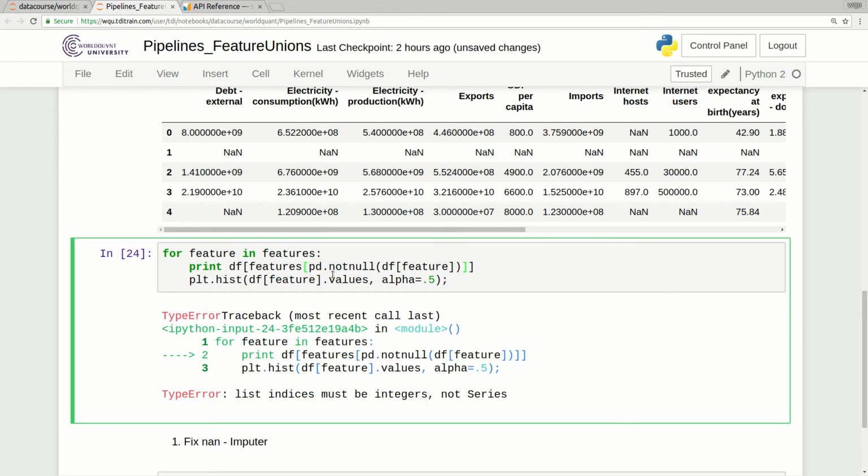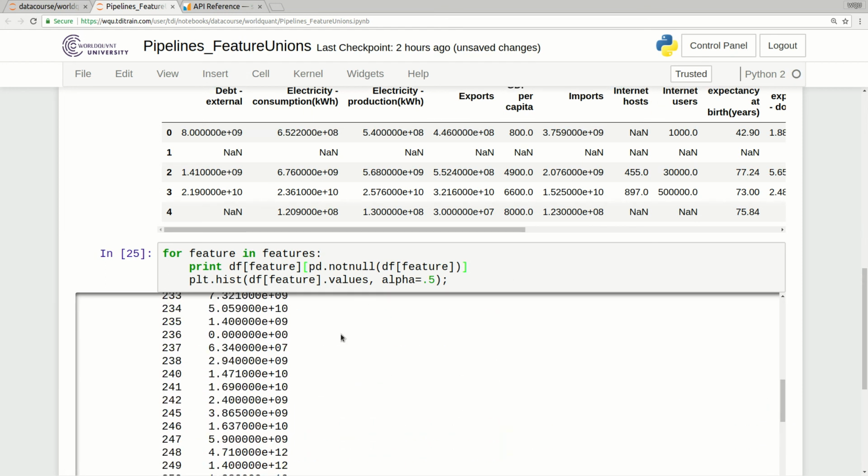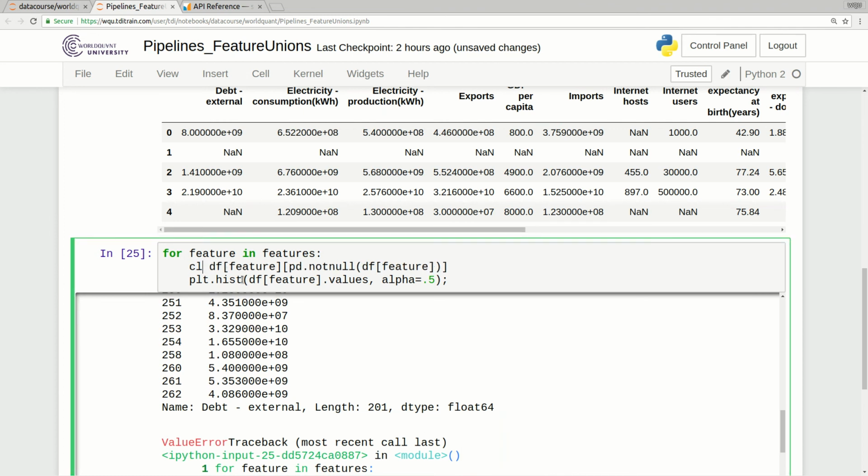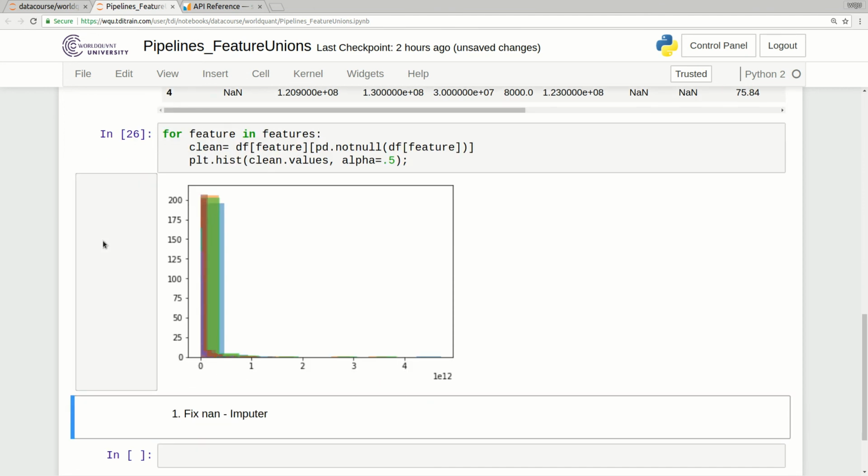So we don't want to do this, we want to do df of feature, something like that. And this is going to give us just some values here, right? So this is the data we're using, what we might call clean, now we can actually perform the histogram of clean, and we see that it works.